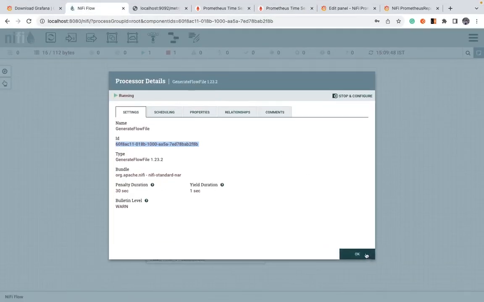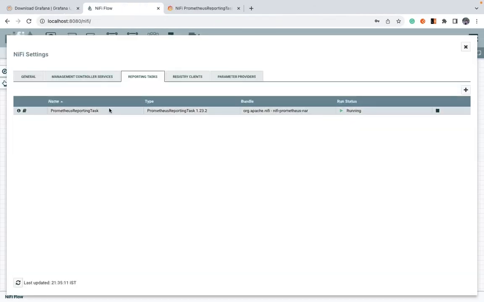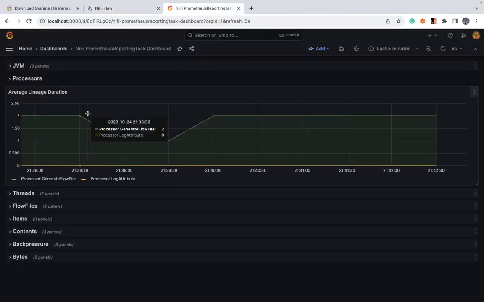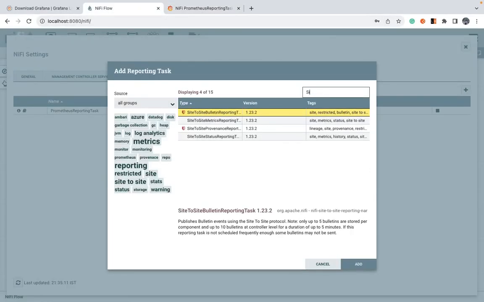So the site to site reporting task is available here. We successfully configured a Prometheus reporting task and we were able to see a dashboard which would contain different metrics. Now we will move on to the site to site reporting task. The site to site reporting task is provided by Nifi.